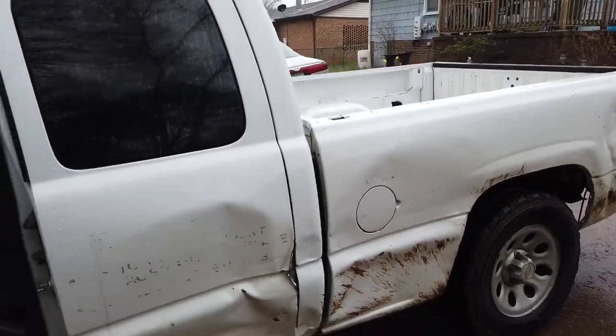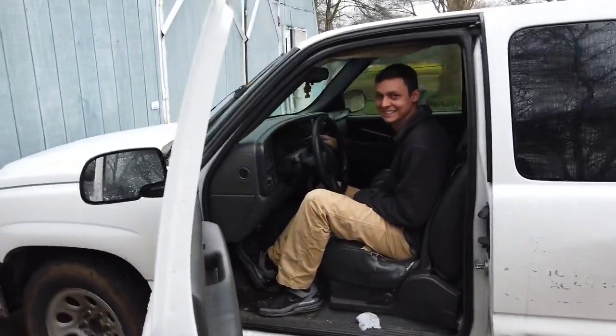Let's go get lunch. All right, folks, we're going to go get lunch, and if we do something stupid, I'll make sure to include you on it. We are actually sitting over here in Matt's truck. We're about to do some stupid stuff. It looks like we're about to get stupid. It's the Hoonigan truck, redneck edition.